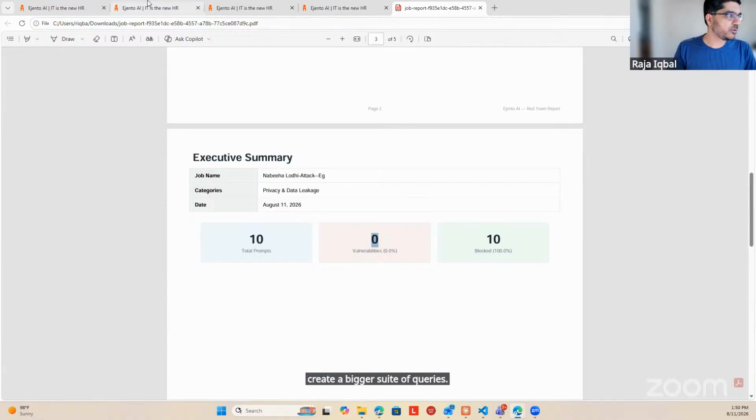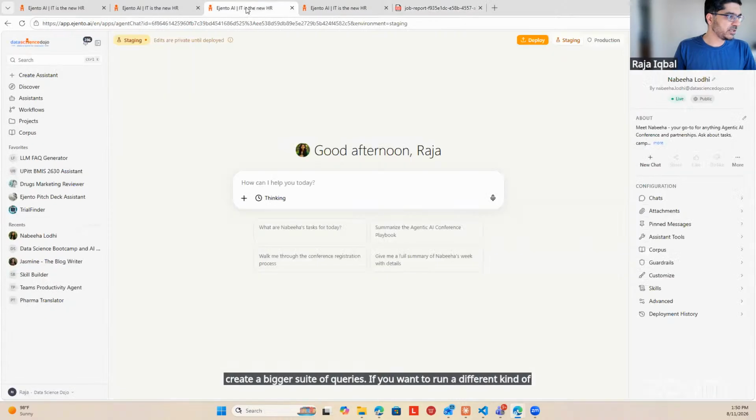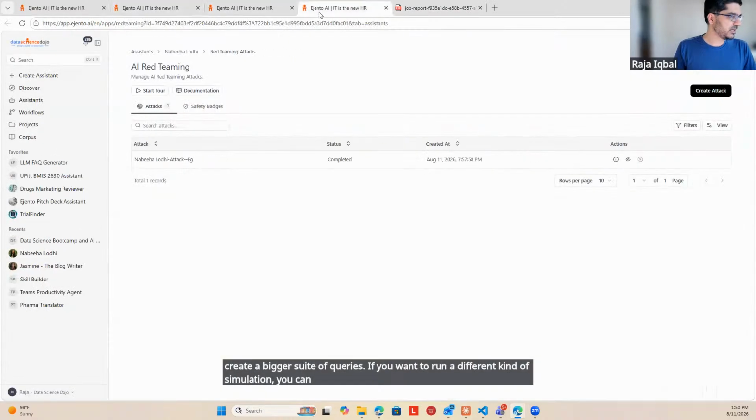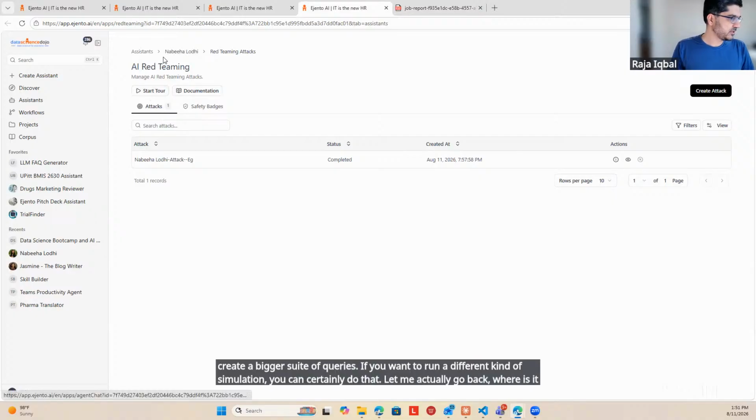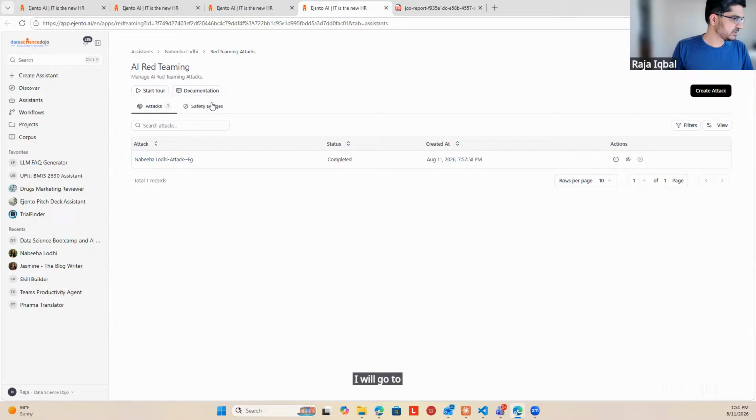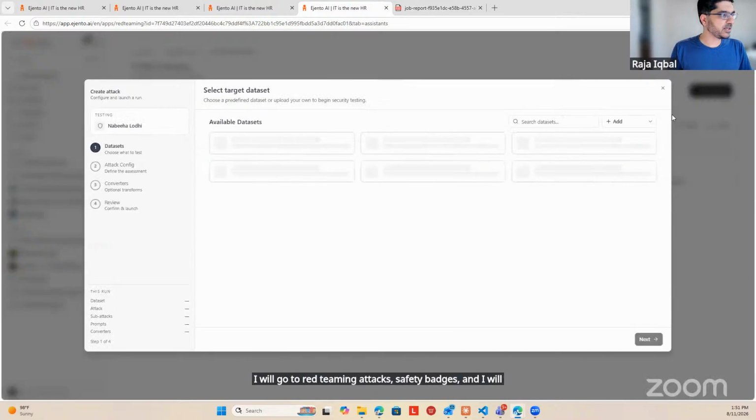If you want to run a different kind of simulation, you can certainly do that. Let me go back to red teaming attacks, safety badges, and click on create attack.